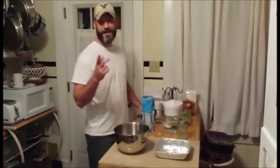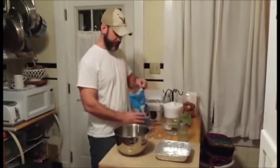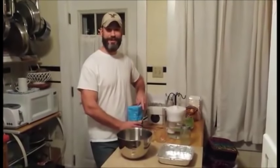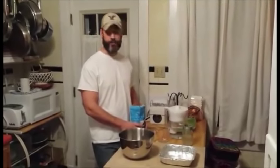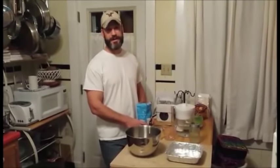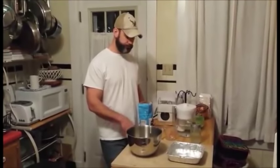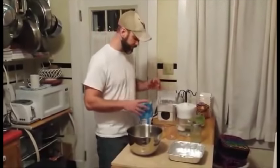Hey, Ken here with Dane — actually he's behind the camera — just having fun beekeeping. Today it's January 16th, it's 10:20 in the evening, and we were bored on a Friday evening, so we're going to make sugar cakes for the beehives during the winter feeding. It's been warmer, so the bees are more active. When they're more active, they eat more, so we want to make sure we have enough food in there. We didn't take any of their honey supplies from the fall, but we want to help supplement their food just in case. That way they have a better chance of living through the winter.